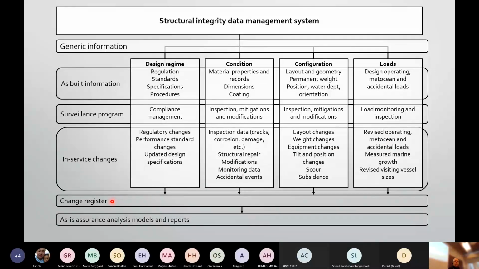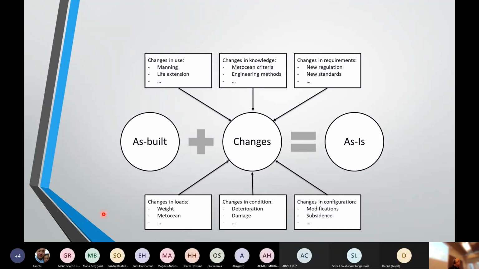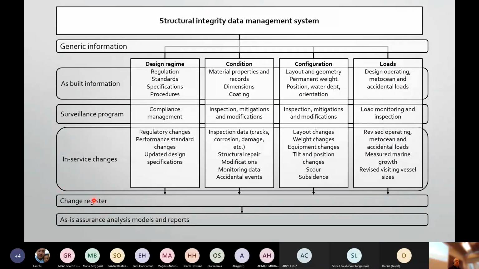And then you put all this into a database that you call a change register. So you know how it was, and have an overview of all the changes. You put all these changes into a register, and then you take the most important of them into your computer analysis.